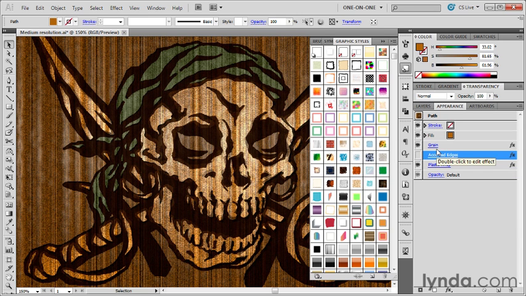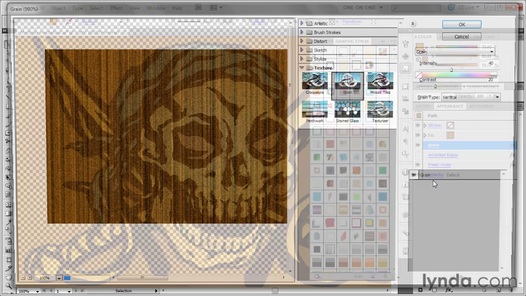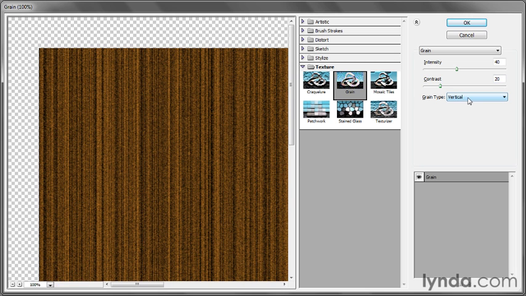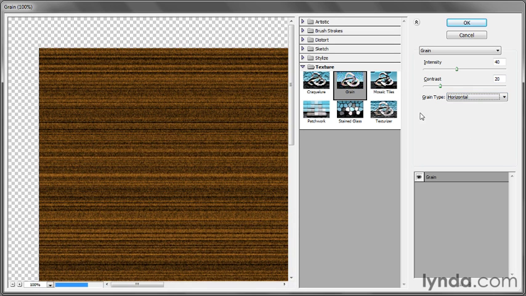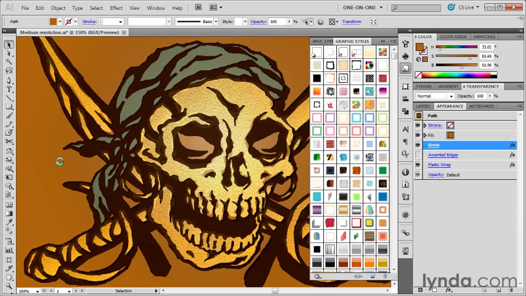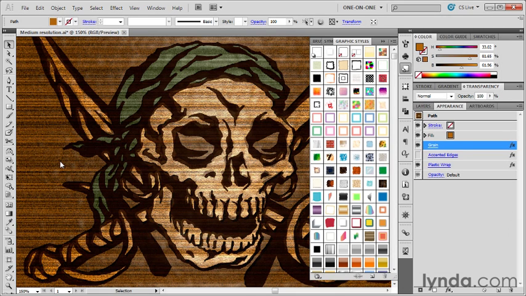All right, let's say we want to make some modifications to the grain. For example, I want to make it go back and forth as opposed to up and down. I want horizontal grain. So I'm going to click on grain in order to bring up the filter gallery dialog box. And then I'm going to change the grain type. You can mess with the intensity and contrast if you like, but I'm going to change the grain type from vertical to horizontal. And you can experiment with the other ones, of course, but the other ones don't produce wood-like effects, just so you know. Now I'm going to click OK in order to apply that modification, and then I'll wait a moment for Illustrator to do its thing and recalculate the effects and so forth. All right, that's how you replace one graphic style with another.